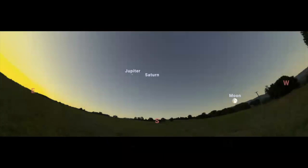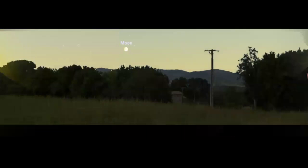Early that morning, if you want to imagine what it looks like, just as the sun is coming up, there are a couple of bright planets in the early morning sky. They look like stars: Jupiter and Saturn. The moon will be setting just as the sun is rising. And as the moon sets, you might notice a little bit of darkness, a bit of shadow on the left edge. If you zoom in a little bit, it might look kind of gibbous again.